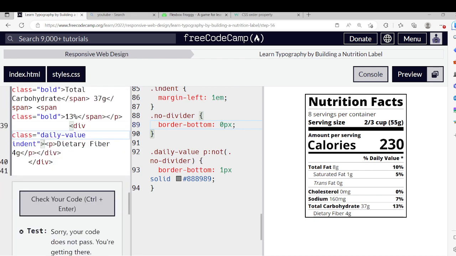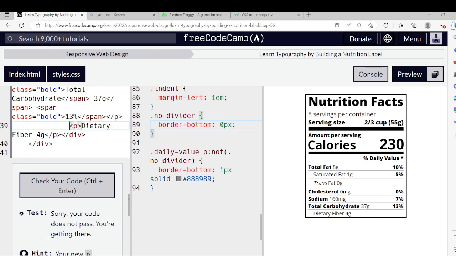All right. So I'm gonna revert again, and cut this.